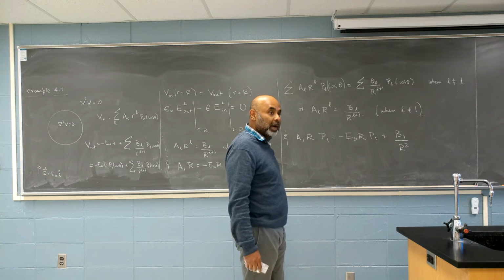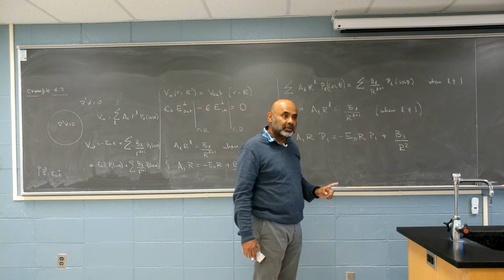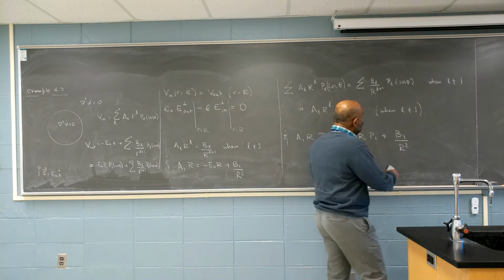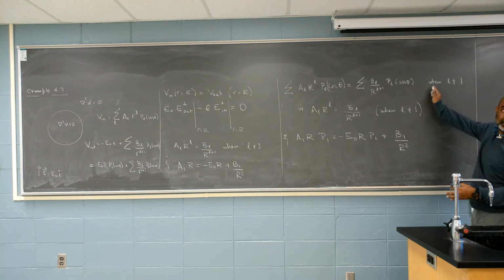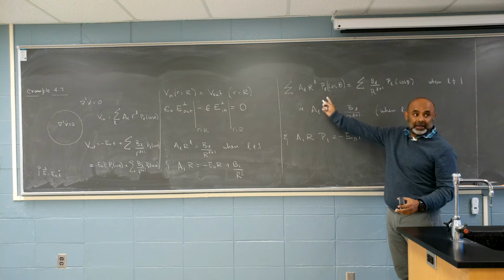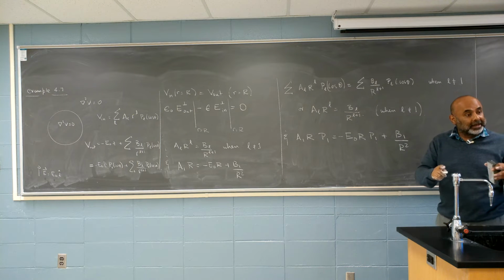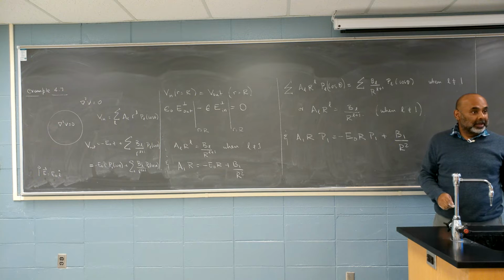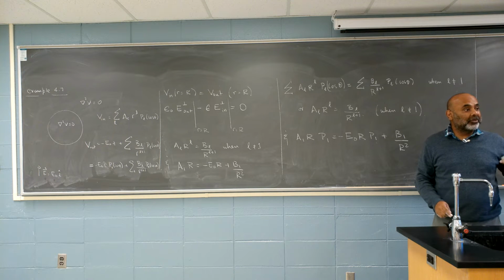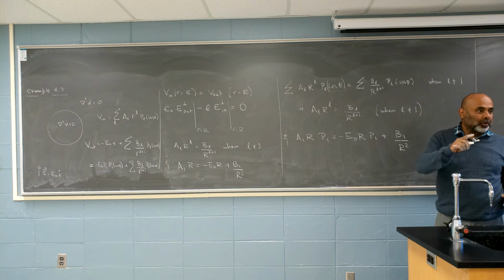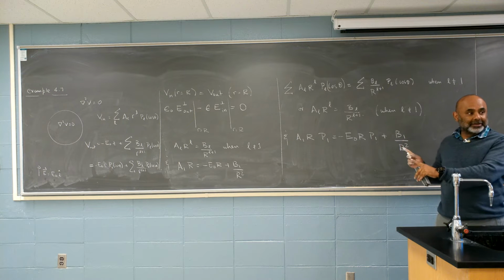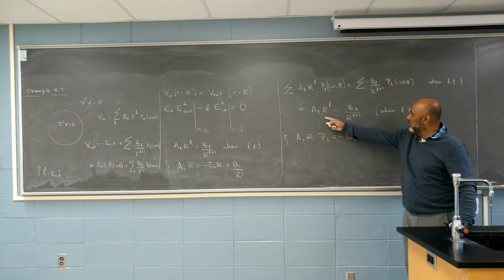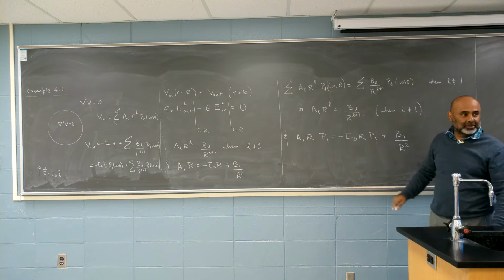Perhaps, but I'm actually using the orthogonality relationship. I can take this and multiply it with PL prime cosine theta, and PL prime cosine theta on that side, and then I can do sine theta d theta and integral. Then everything dies except for when L equals L prime. And I would get 2 over 2L prime plus 1 on both sides. They cancel, and this equation will remain with L primes. Then I replace L primes with L.